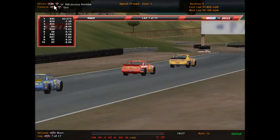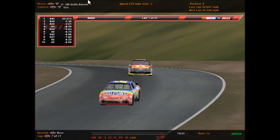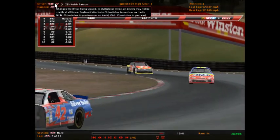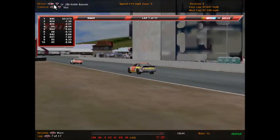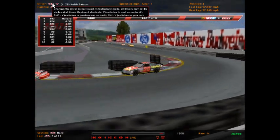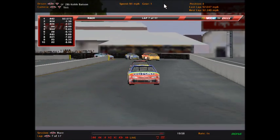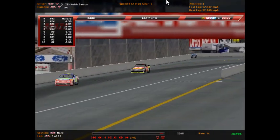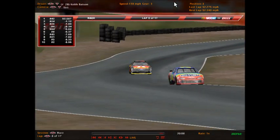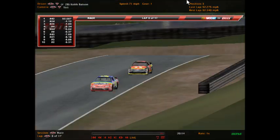Then King Richard Petty colors, looking good at the moment. Keith Batson, who basically had the same setup he ran at Riverside, where that car hauled in that event. Not a bad run so far right now for Batson, running 3rd place at the moment. He did start from the pole in that event, and unfortunately, the outside lane got the jump on him with Matthews and Charles Sanford. But Batson is doing what he needs to be doing right now to try to gain points. He runs in 3rd place at the moment. He is close. I think Batson may be in the top 10. I'm actually not sure, to be honest. But of course, at that Riverside race, he dominated and won the event. So Batson does have a win this season.